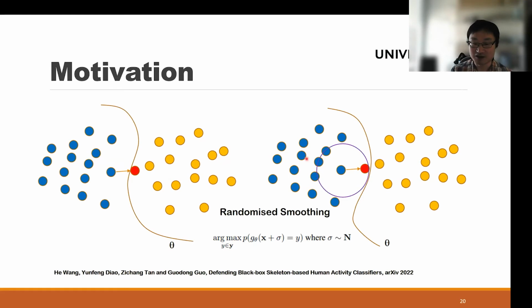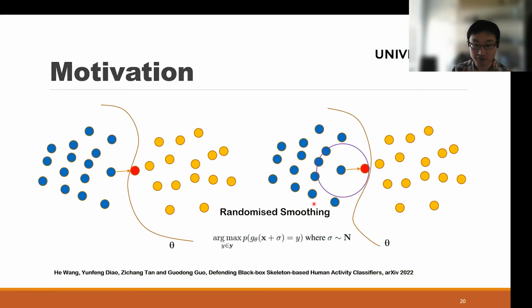Comparatively, what RS, or randomized smoothing, does is that I assume at each data sample, I can draw random noise to pollute it during training so that I can redraw the classification boundary to include the whole area around this data sample. So after training, even when I attack this data sample x, my adversarially trained classifier based on randomized smoothing can still defend against any perturbation within this range. So this is essentially what AT and RS do.